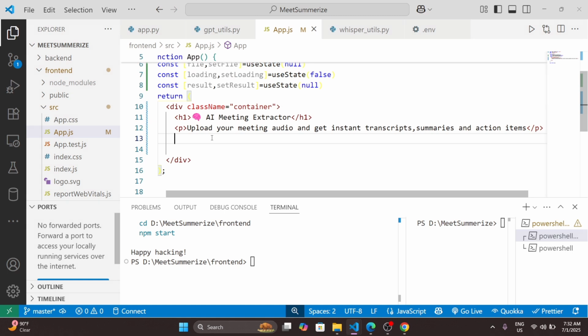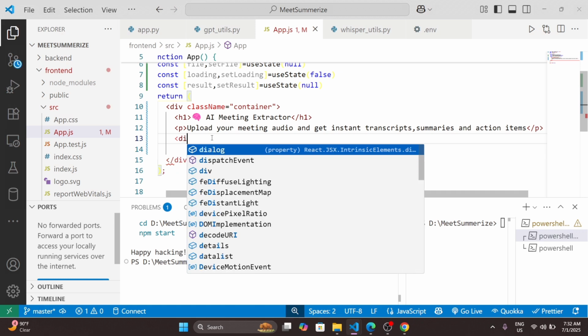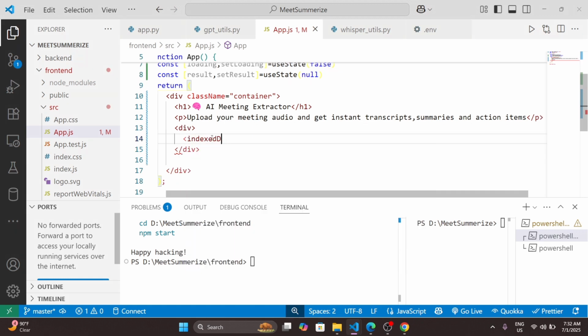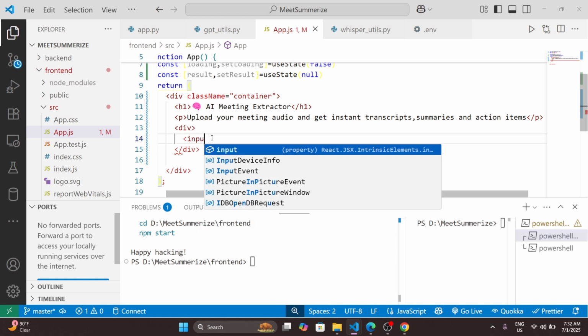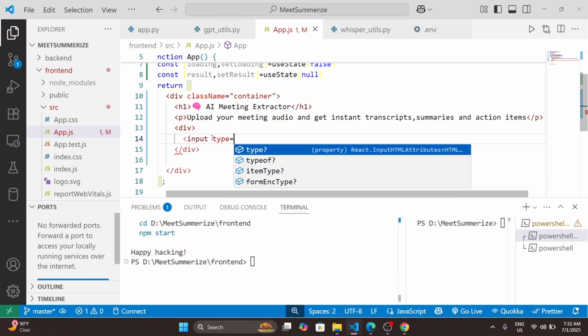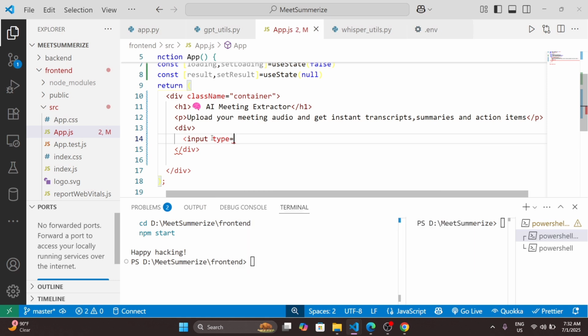Now I need one more div, use one input. It is a file, right? Input type equal to file, then accept is equal to audio.